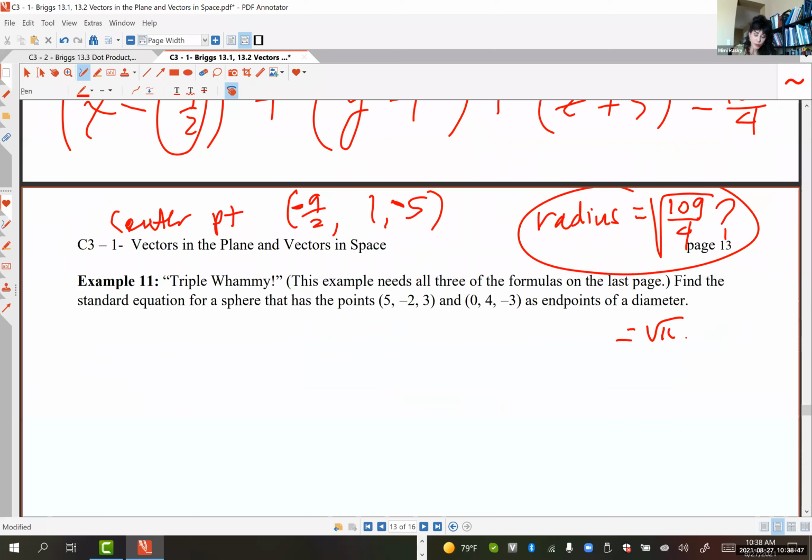And I'd like you to go one more step for this particular problem, just because the square root of 4 happens to be nice. Otherwise, you could have just left it. And so the radius is this strange number, square root of 109/2. And your center point is -9/2, comma 1, comma -5. And we're done.